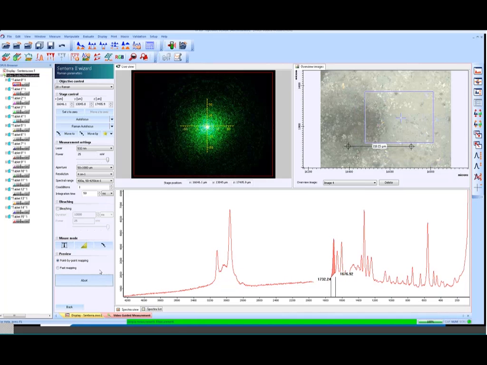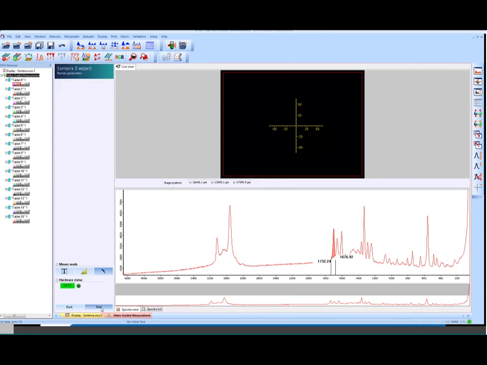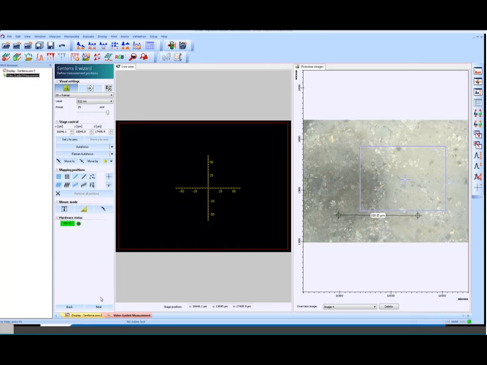We go out, and then in the next step, on the next page, we have the possibility to define our points of interest. It can be a grid or a line or different points. And the upper row is for the surface measurement, and the lower row is also for depth profiling in a grid manner or line manner and so forth. There are also possibilities for different routines. We have here the fast mapping grid mode, and here the point-by-point mapping grid mode. For our experiment, we will use the fast mapping grid mode.